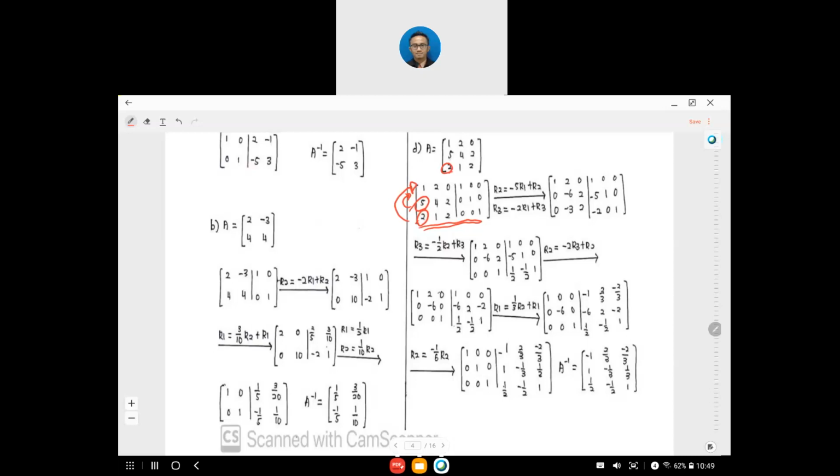Okay, and our target is for the diagonal to be 1. The first one is already 1, the third one is already 1, but the second one is negative 6. So you need to times by negative 1/6. Okay, so you change by negative 1/6, and you can get this matrix. And then you come out with the inverse solution, so you get A inverse equal to this matrix. Okay, any problems?